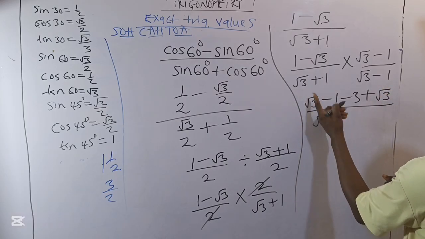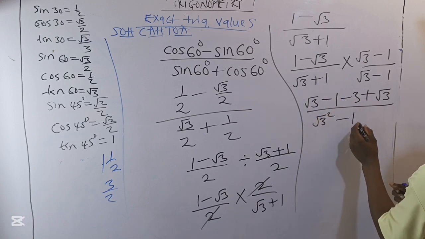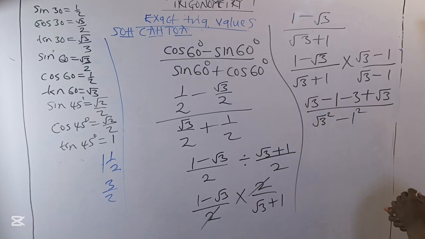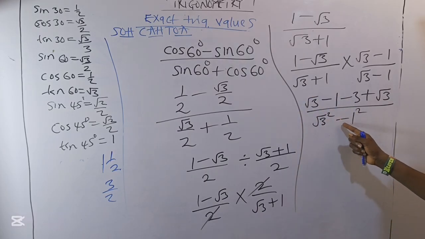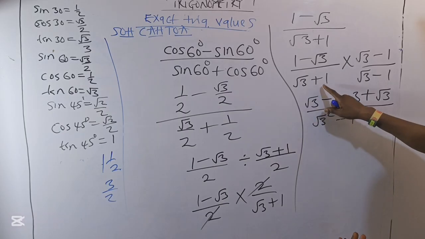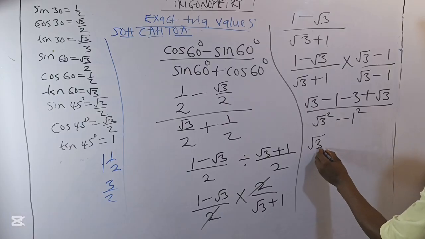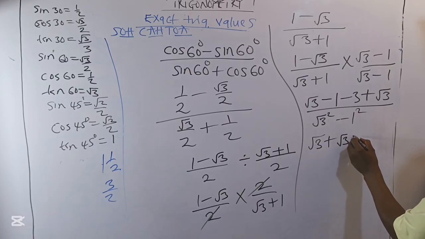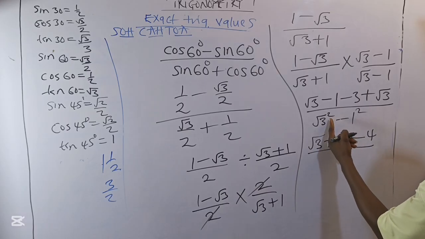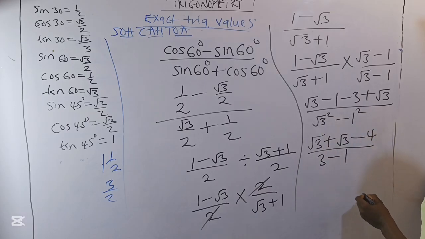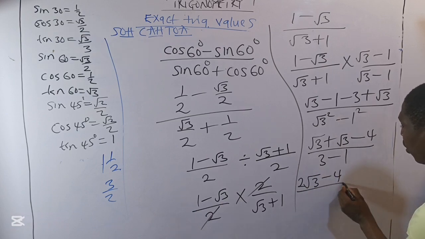All over this, you simply pick that of the negative. So you have root 3 squared plus minus, yes, always minus 1 squared. So you just pick one of this and one of this, and you put your minus to show difference of 2 squares. Because if I have root 3 squared minus 1 squared, for difference of 2 squares will give me root 3 plus 1 and root 3 minus 1. Take note. So I'll have root 3 plus root 3 minus 1 minus 3 will give me minus 4, all over root 3 squared will give me ordinary 3, and 1 squared will give me 1. And I'll have this will give me 2 root 3 minus 4 all over 2.